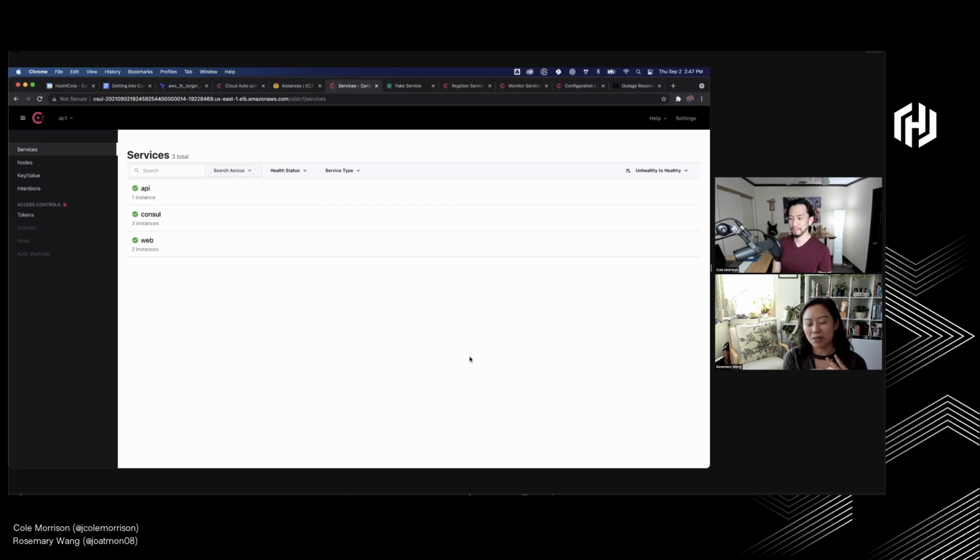Someone mentioned that they had a very difficult time enabling ACLs and gossip encryption and everything else. Yes, we are going to do that in the next one. It will be kind of tricky, so we'll see how that goes. After that I think we're going to do auto config, and then the one after that will be service mesh. So Cole will have to use Consul service mesh, because we haven't added it to this yet, which changes things a little bit.